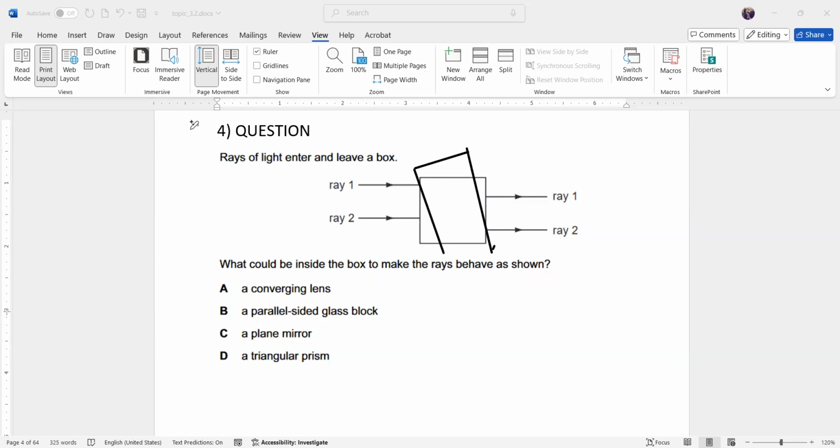So the block might be placed in this manner. The question does not mean that this is a block. This is not the case. The question is, inside this box, there is a rectangular block, and because of the presence of this rectangular block, the light will change direction. First, it will bend towards the normal and then it will bend away from the normal. But the two light rays which come out will be parallel to each other. So the box is not a rectangular block. Inside there is a rectangular block.